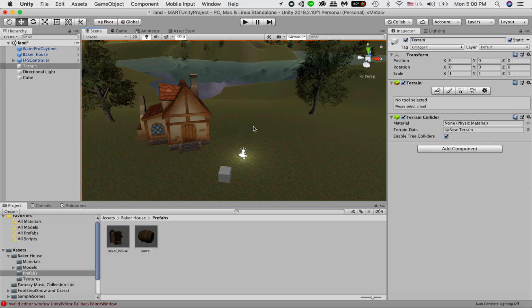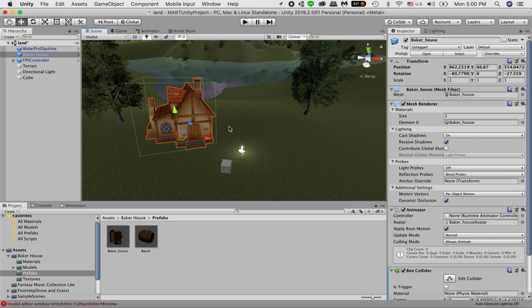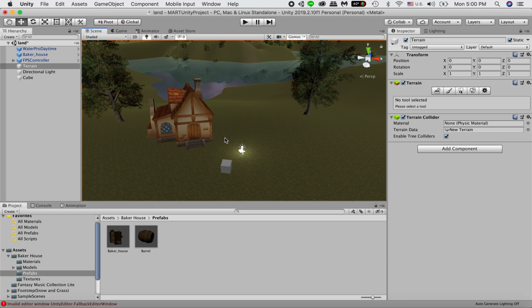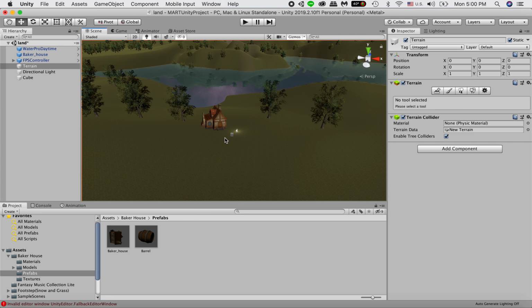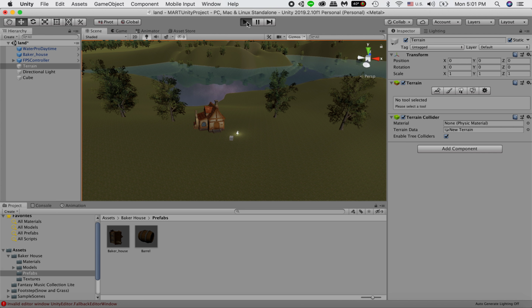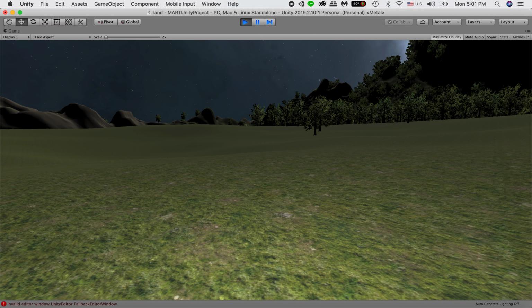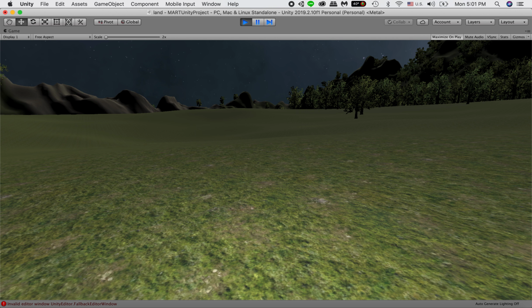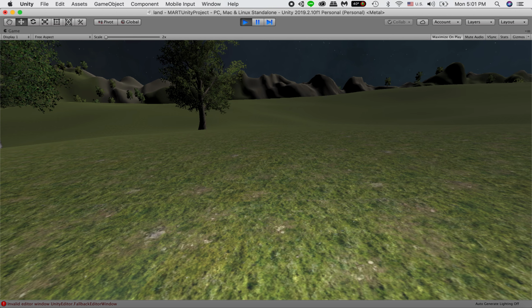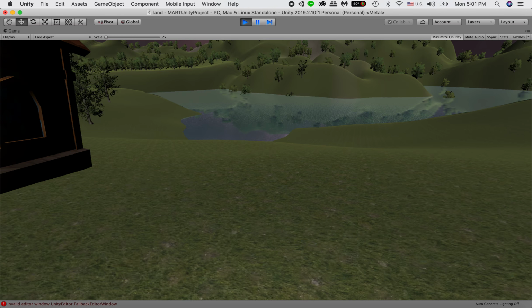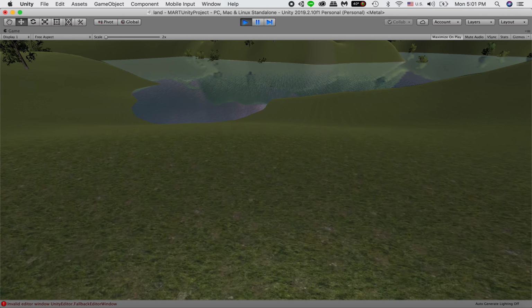So cool, collider works great. What else can we potentially apply this effect to in other situations? A good use of the collider is, for example, if you have water, or if your player is very close to an edge or a cliff that you don't want the player to fall into. So for example here, we have this lake.